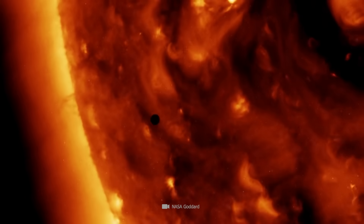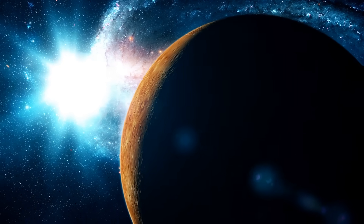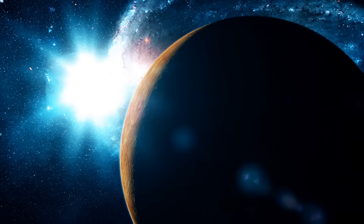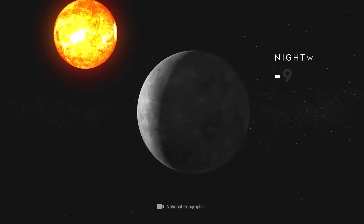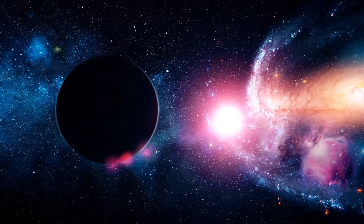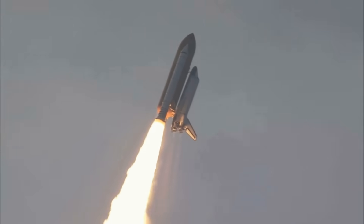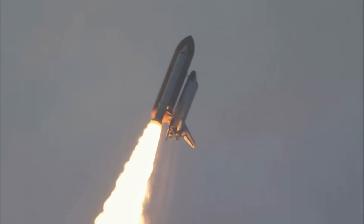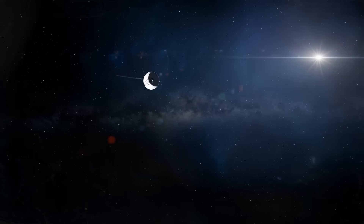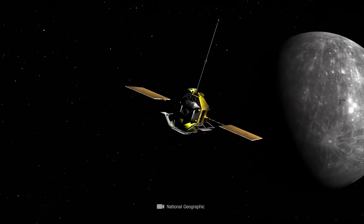As Mercury approaches the Sun on its galactic journey at about 29 million miles, the surface of its dayside has scorching hot temperatures of up to 800 degrees Fahrenheit. In stark contrast is the bone-chilling cold on the night side, which amounts to minus 279 degrees Fahrenheit. In addition to these extreme temperature differences, Mercury has practically no atmosphere, which means that the Sun's rays are not filtered. These circumstances ultimately lead to the fact that a manned Mercury mission is completely out of the question according to our current state of research. Accordingly, scientists are relying primarily on unmanned spacecraft to take a closer look at our galactic neighbor.